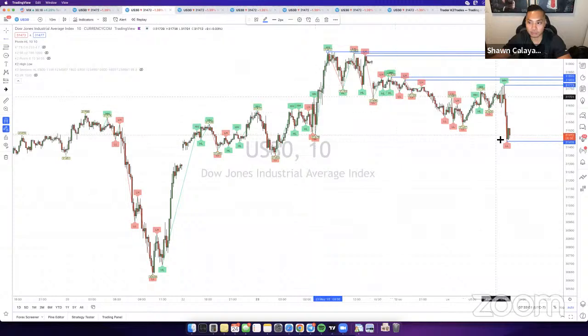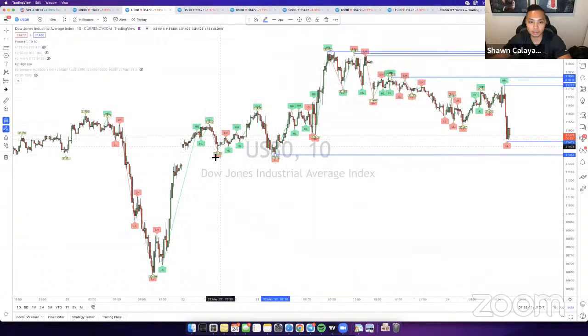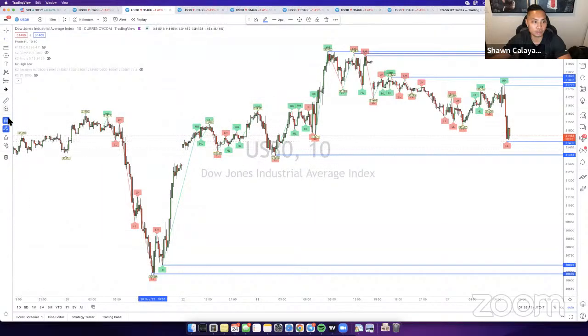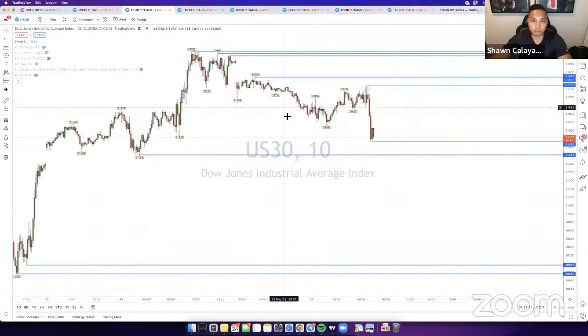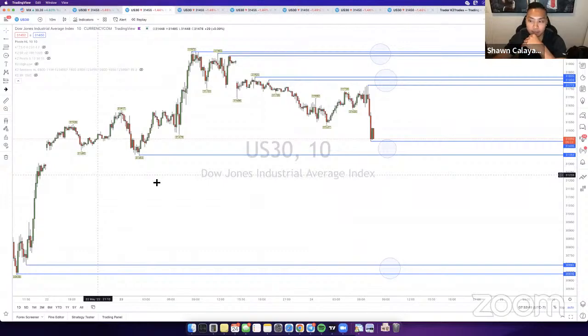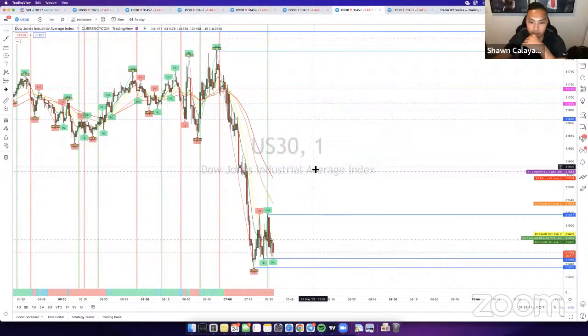This isn't going to be an area of liquidity because it's already been hit right here. So you go lower from here. These have been hit. They're not valid anymore. Down here, down here. So once you have that, you turn off the indicator and then you have liquidity drawn up already. So you can see there's liquidity above here, liquidity above here, liquidity right here. This is why it's important that you have the K2 high-low indicator, because I know a lot of people try to do this by hand. The problem with doing it by hand is that you will probably mark them up in the wrong areas. There's a lot of areas here that would look like areas of liquidity, but they're probably not going to be as clean. So hopefully that makes sense, Brian.